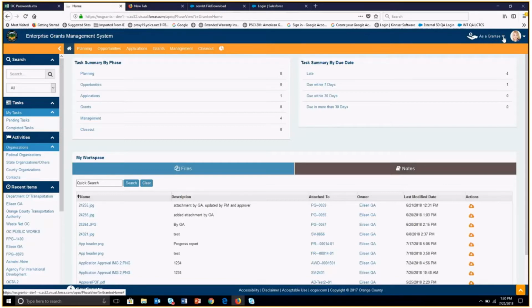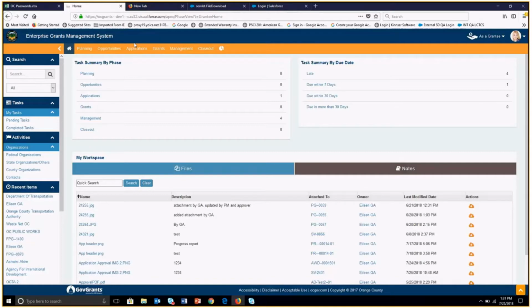If you click on the arrow at the top right here, you can also toggle back and forth between the Grantor and the Grantee module. The Grantee module and the Grantor module should be easily identifiable. One, the colors are different, so right now we're in the Grantee module if you see this orange color here. We just applied the same accepted colors that the county uses, but we used a different blue on the Grantor module, and we did not use the orange.